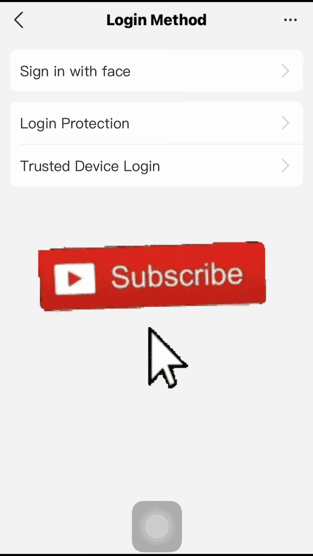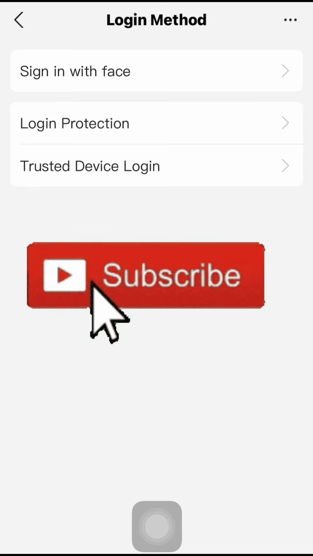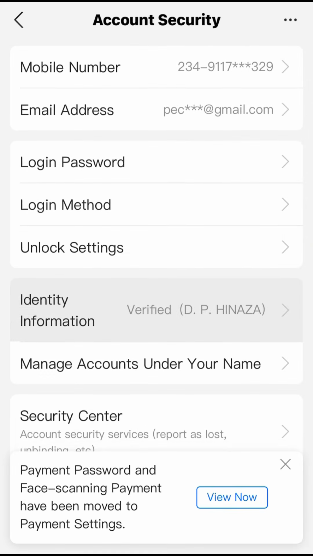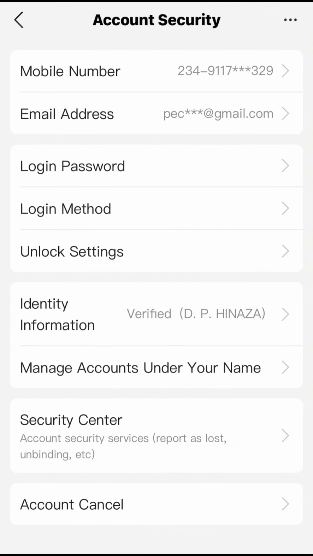Do you get it? And you can also select your trusted device here. Maybe you are logging in with 2 or 3 different phones. You can just set it here. But this one is not a must. So let's go to the next one, which is, I think, ID verified. These are things you need to know under this account security, and it is very, very important. Please, wherever you're having any issues, just come to my DM.